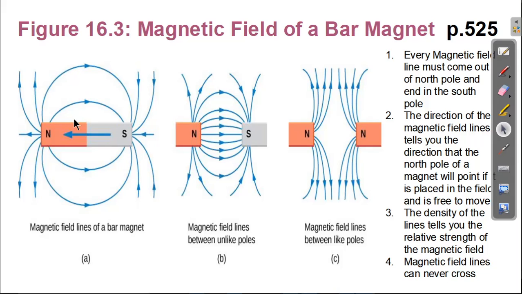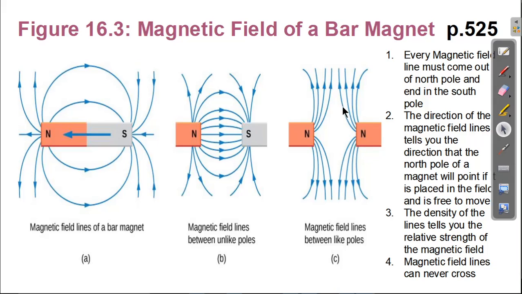So when you're drawing these lines, make sure that you make the same number going out as you have coming in. Also, if your magnetic field is strong, because maybe the magnets are very close together, then you need to draw more lines to show me that you understand that the magnetic field is stronger in that space. And once again, for everything coming out, you need to have a line coming in.